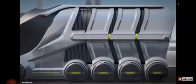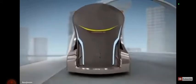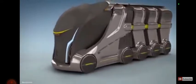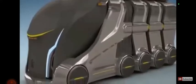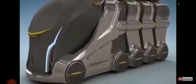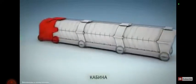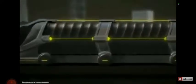Depending on the load it carries, the Flex Futuram can be 25 feet long or up to 65 feet long and is made from metal foam. So the vehicle is both durable and lightweight and can absorb any impact energy to help maintain the shape. Plus, Flex Futuram will run on motorized wheels powered by fuel cells, so this will be a totally emissions-free vehicle. And on top of looking great on the outside, the driver will have full access to the vehicle's bathroom, kitchen, and wardrobe, making those long overnight trips a breeze.